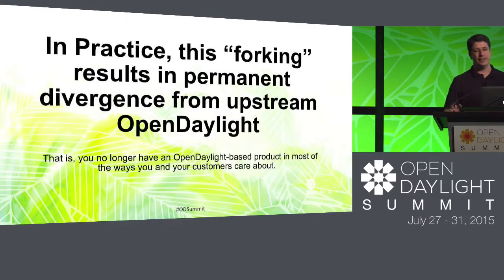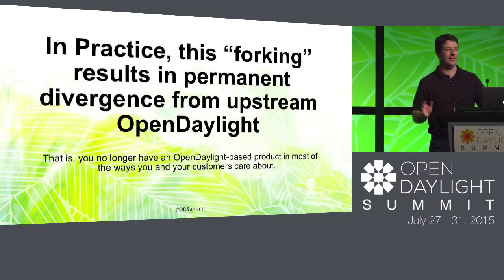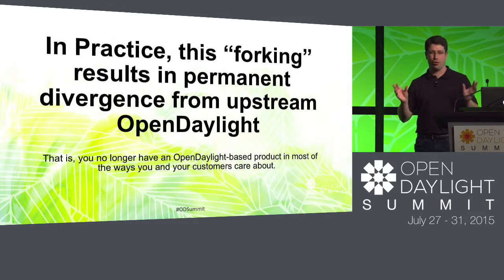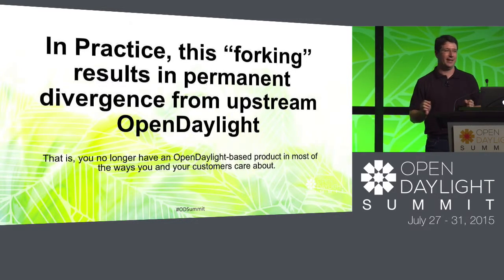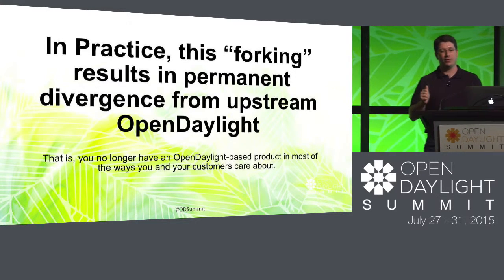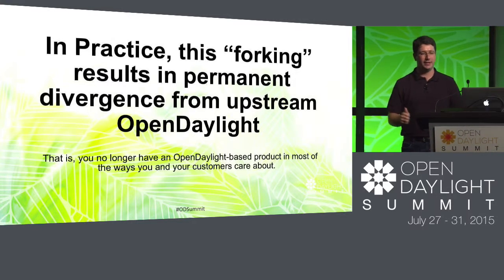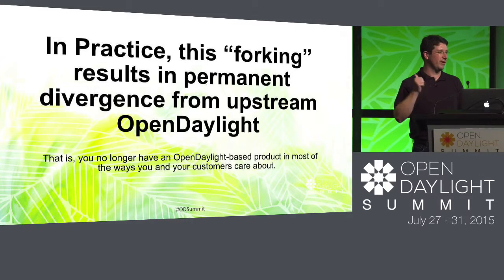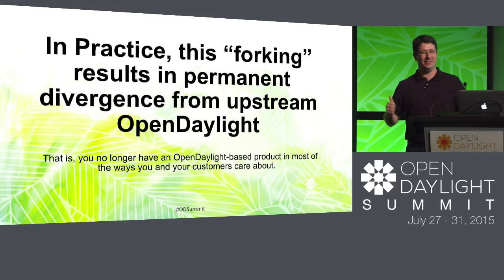So basically, if you take nothing away from this talk, it's that the absolute simplest, most obvious thing of downloading the code, modifying it, and then shipping it is, in practice, forking, and will result in permanent divergence from upstream OpenDaylight. Which is to say that you will no longer have an OpenDaylight-based product in most of the ways that you or your customers care about. So don't.